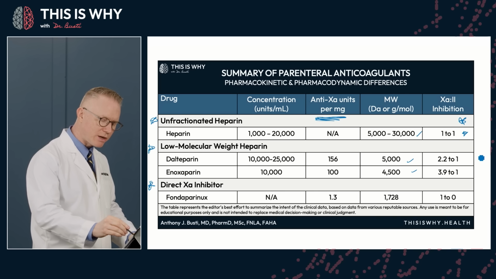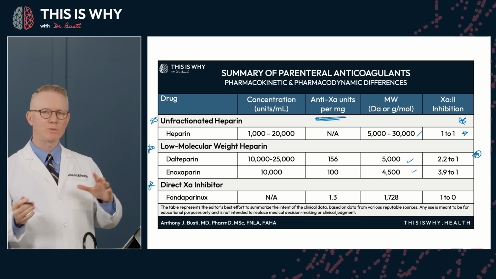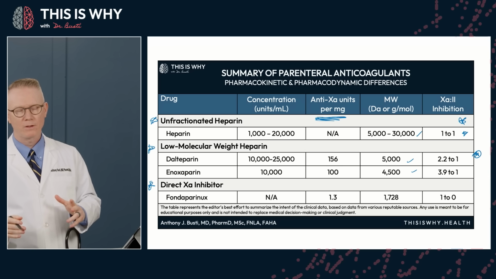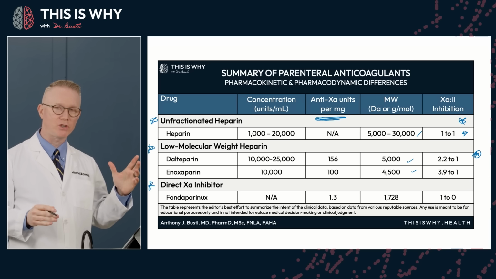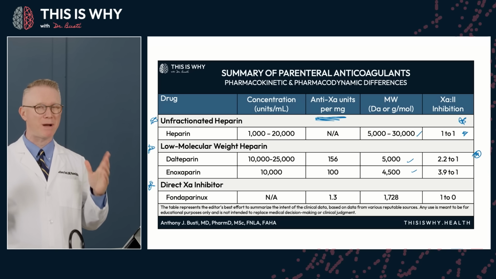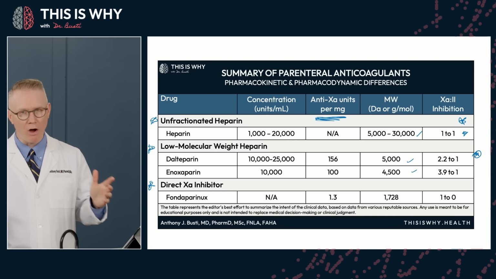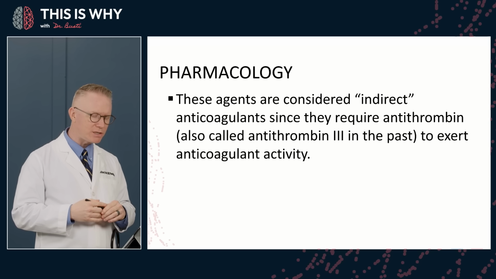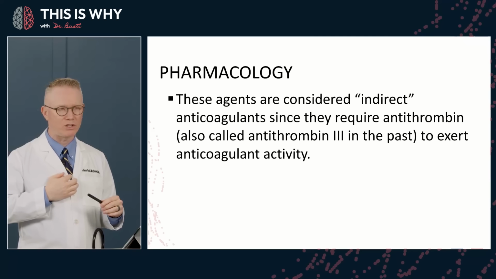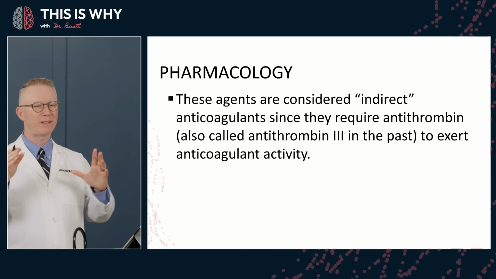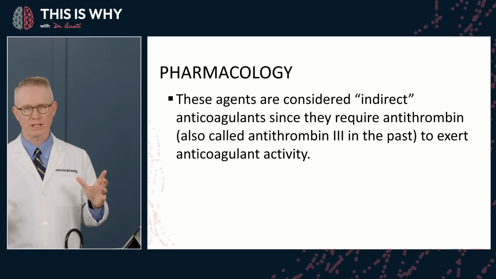Whereas if you look at the low molecular weight heparins, you see that there's more factor 10A inhibition than there is factor 2. So it's more 10A inhibition. And then, of course, when you get to the factor 10A inhibitor, remember, its molecular weight's too small. It can't bind to thrombin at all. So it is a 1-to-0 ratio for that reason. Now, these agents, okay, we're gonna dive into that in a little bit more detail here in just a second. I'm going to show you another diagram that's going to help you visually put those things together.